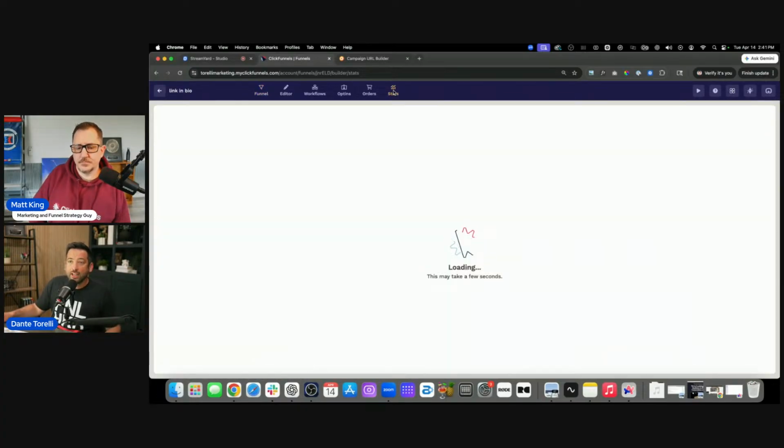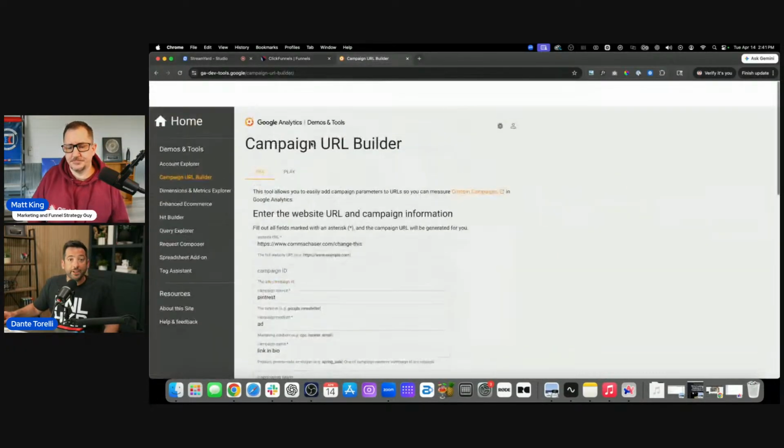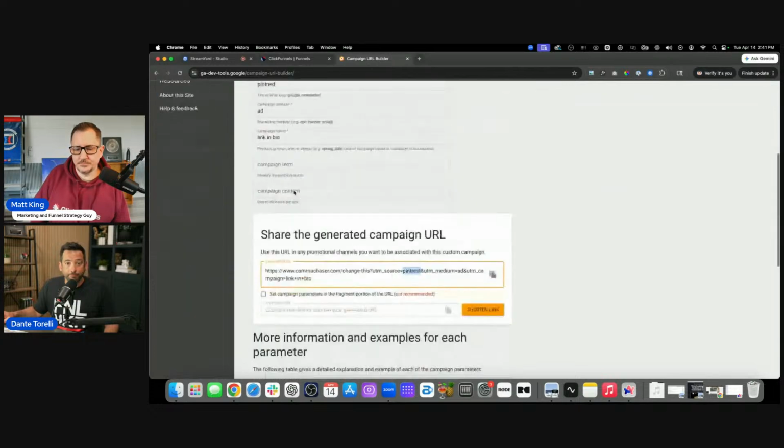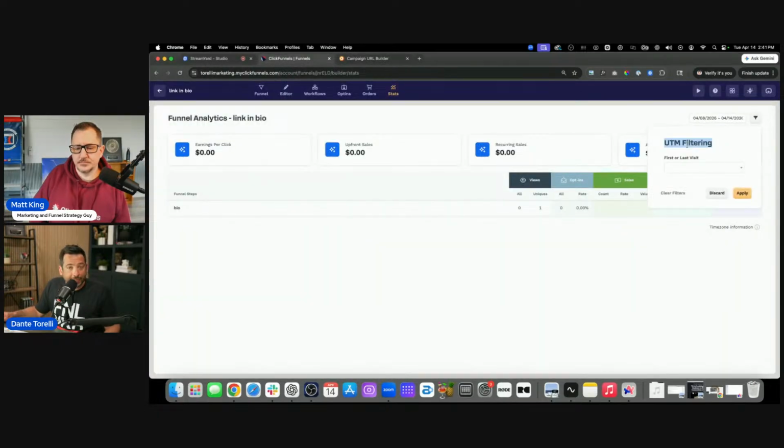Once we're here in the stats, top right, we have a little funnel icon, and this is actually for UTM filtering. Over here, we made a UTM. Now, in our funnel, we can start filtering by UTMs. So to start, you can filter by the first visit or last visit, and this is really great. You might want to see the first time somebody is coming to your page, or maybe you're targeting people who are already on your list and have visited this page multiple times. Well, then we can target their last visit, their most recent visit to the page itself.